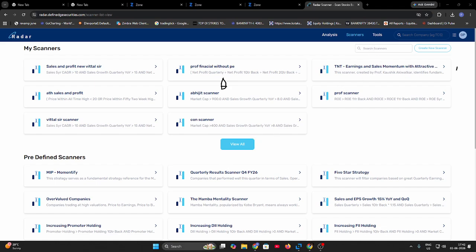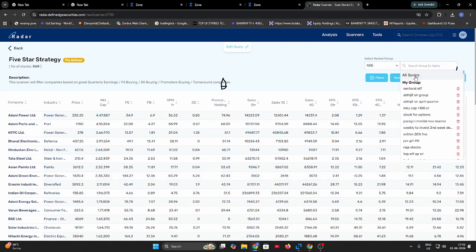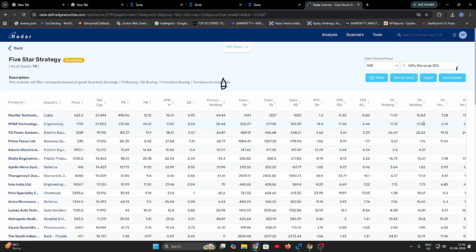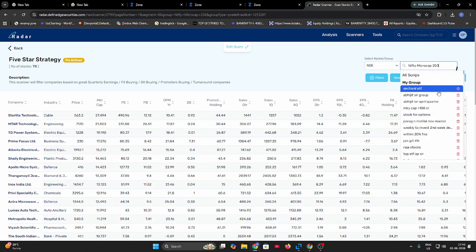So if I go to scanner, again I'm pressing scanner. It might look like suddenly a lot of things are coming. And if I put Nifty micro cap, we can have fundamental filters to see which ones are right. So suddenly we see, out of the 250 only 78 have fundamentally qualified. So in Nifty micro cap trading, we should ideally stick to these 78 odd stocks, because at the end of the day micro cap is volatile. Okay, so if you look, I have already created this scanner and I have kept it as micro cap.